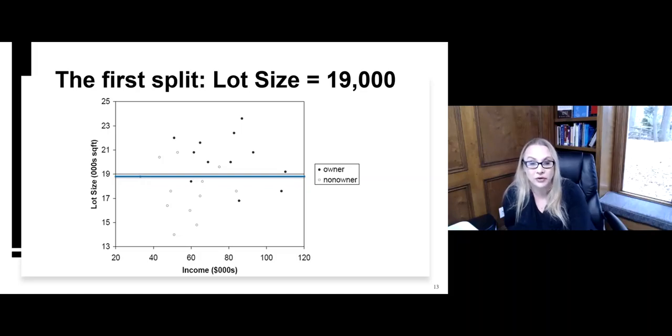Okay, so that'll be the first split that is generated, and it's based on which line, if you were to draw a line along the lot size axis, would give me the most pure, meaning the highest percentage within the category being the same, so the highest percentage of owners. If I draw this line here, an observation above the line will be in one group, and observations below the line are going to be in another group. And so it creates the optimal split that has the highest purity.